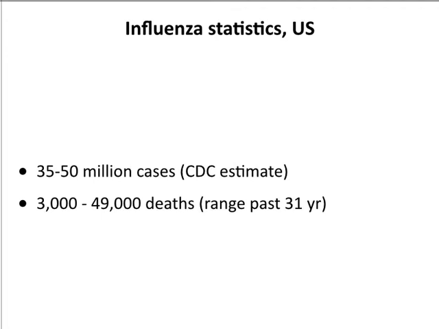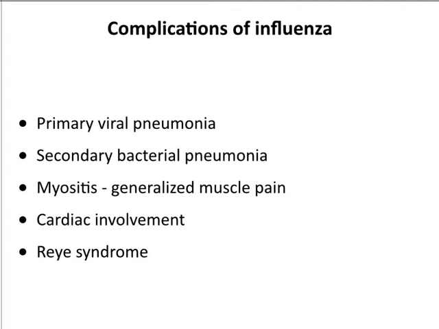But often in the press, we'll say flu kills 40,000 people each year. Well, that's not true. It doesn't. It kills a range of people. But that's still a lot of people, and you don't want to be one of them, of course. And you don't want anyone that you know or like to be one of them, or anyone to die of influenza. It's a preventable disease, and that's why we have a vaccine against the disease.